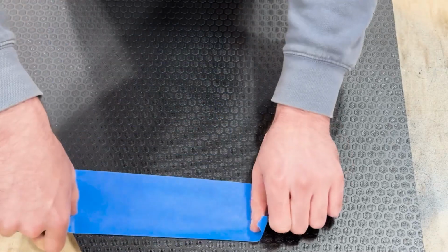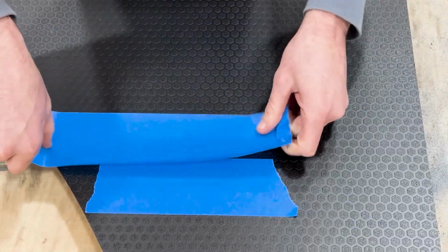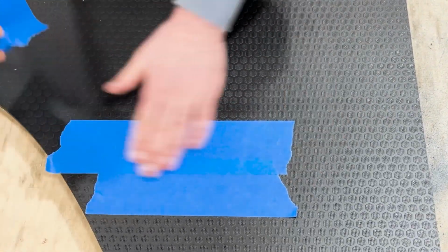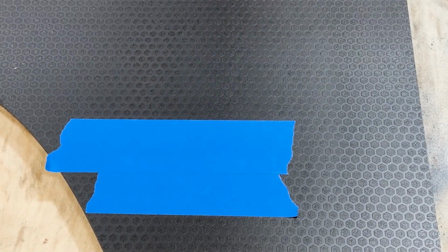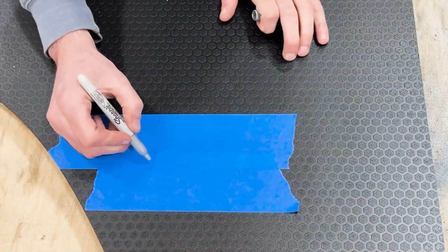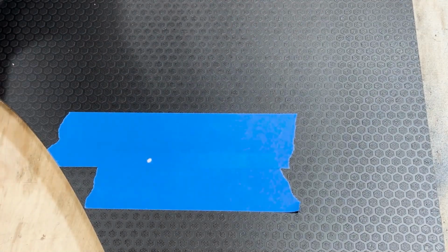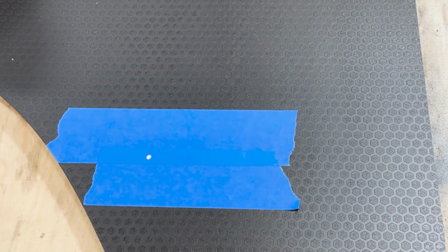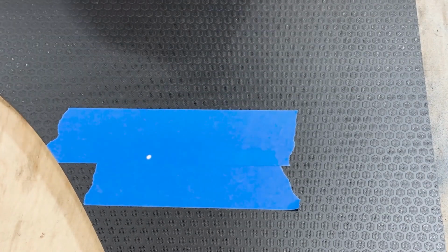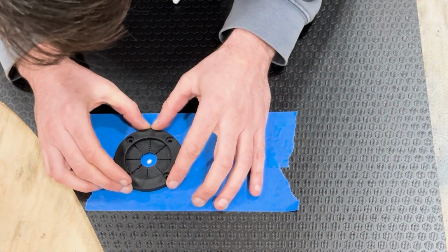So now we're just gonna do a little bit different. This is kind of the procedure on our black hex supply panel. Same principle goes for the bamboo panel. We're just putting some tape down to mark the location of the hole as we did with the upholstered panel. The placement of this particular hole is just to kind of show you what it's like to drill through this panel. It's not an exact placement. You're going to want to refer to the drawings to get the actual placement of this particular hole.